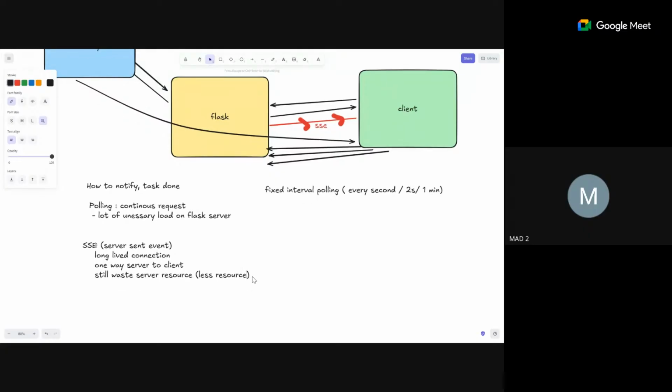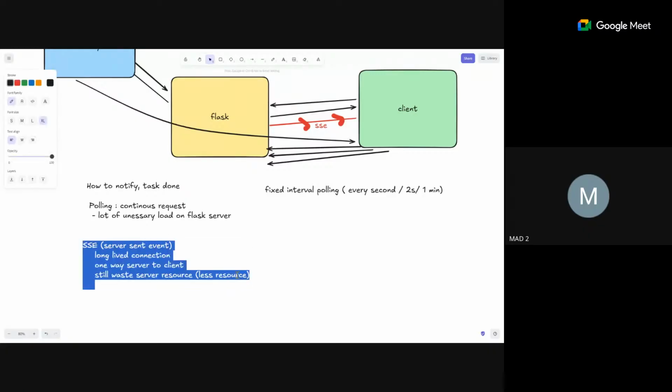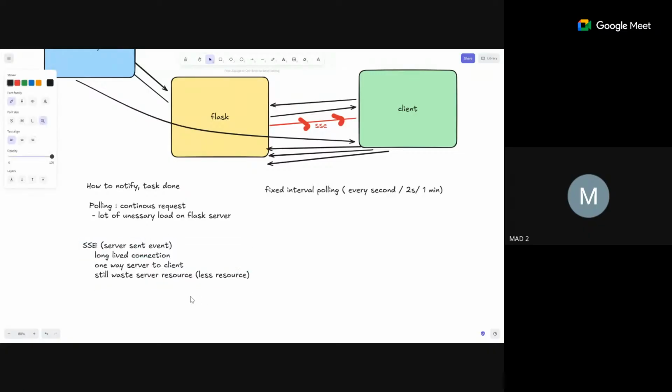All right, what can this be good for? It can be good when the server has to send continuous updates to the client, not just one notification but a lot of continuous updates.